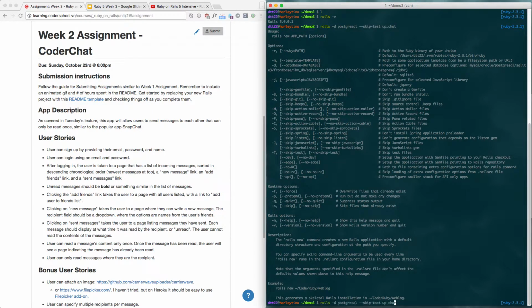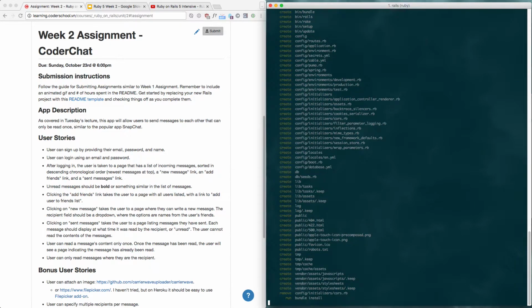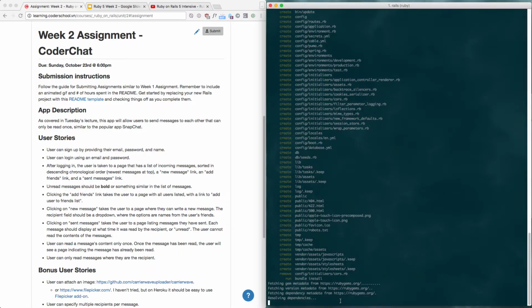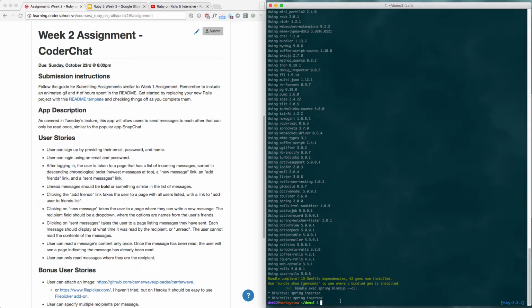Oh, I forgot a new. Wait, why is it still not working? Huh? Like that? You guys know Rails better than I do now. Okay. It sucks, right? It has to connect to the internet. But if you don't, I think it skips quickly.